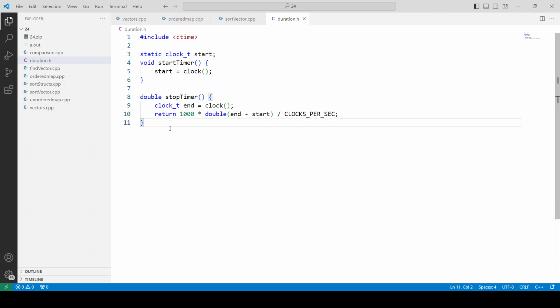So when I said I want you to implement a program in two ways, once using the unordered map and once using vectors to count the frequencies of words in a text file, in order to be able to see which program version is faster, you can use these two functions. So once again, call start timer before an operation starts, call stop timer after it ends, and it will return to you a value of type double, which represents the duration of that operation.